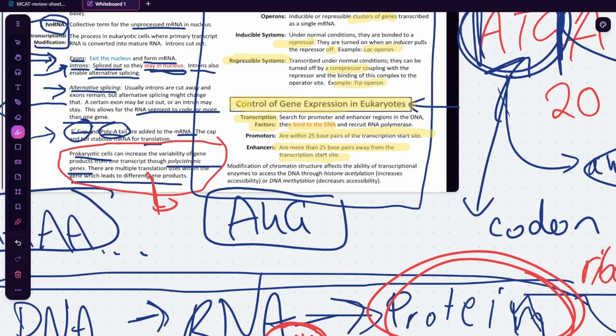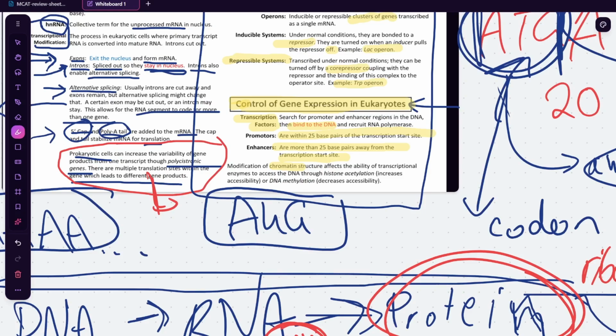Enhancers boost transcription from a distance, and they can be thousands of base pairs away, but they still affect the gene through DNA looping. So another thing to highlight is chromatin and chromatin structure. So remember that earlier, DNA is wrapped around histone proteins. I'll just try to show a picture of that so it's more clear.